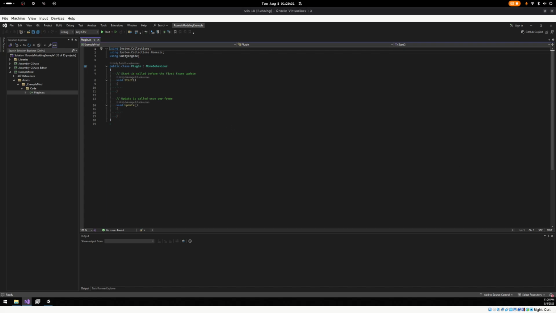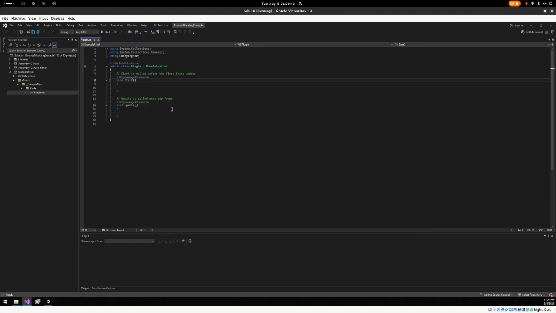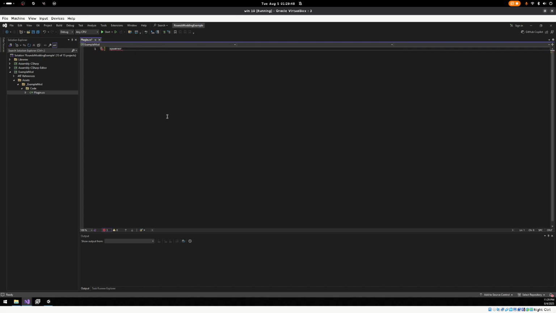Now, what I'm going to do is there's some code that I have in that document right here. So I'm just going to copy all of this and paste it over top. I guess I'm not going to do that. Why is it?